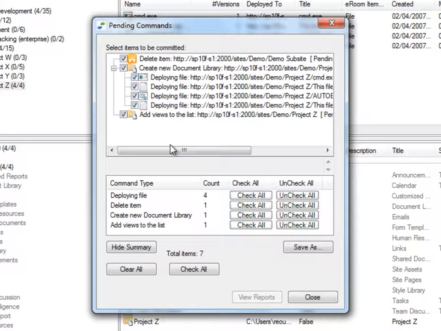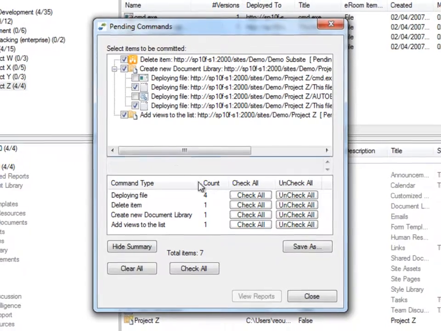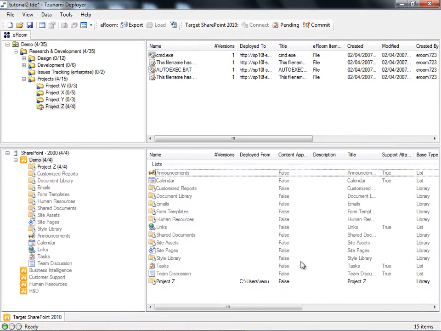In our demonstration, perhaps we can selectively choose not to migrate the 2 files with blocked extensions. We'll uncheck them from the list, and they will not be committed to SharePoint. We can leave the 2 items that were deployed with a different name because they were already renamed by the deployer automatically. This allows us to specifically choose the content we wish to avoid in our migration to the target. The actions that are unchecked will not be committed by the deployer.